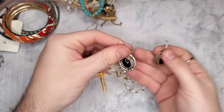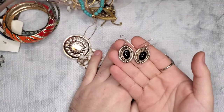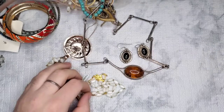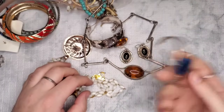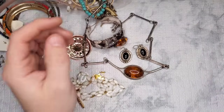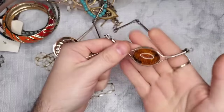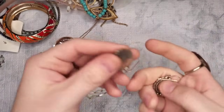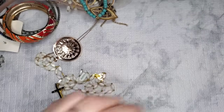Oh guys — we got the match! We got the match to the Native American earrings! This box — we have the amber, we have the sterling cuff, all the little charms, and all the other things we need to test. They're all marked sterling or what I believe is sterling — this is crazy! And both earrings are marked with that animal symbol.